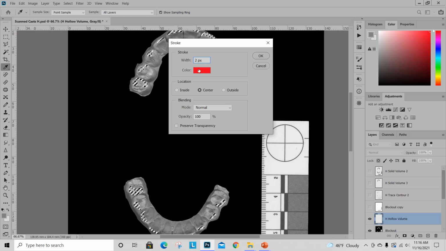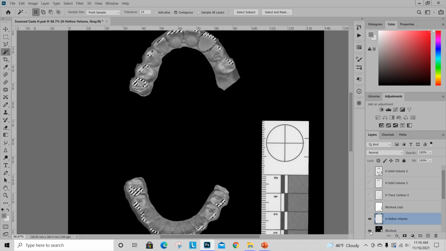This is also where you would change the color. So if you have multiple suspects, you want each suspect to have their own color so that when you start looking at all these overlays on the bite mark photograph, you can easily tell one suspect from another because they're all in different colors. We've been doing red for suspect H, so I'm going to leave this as red because that's the color I want for this suspect. And we're going to say OK.